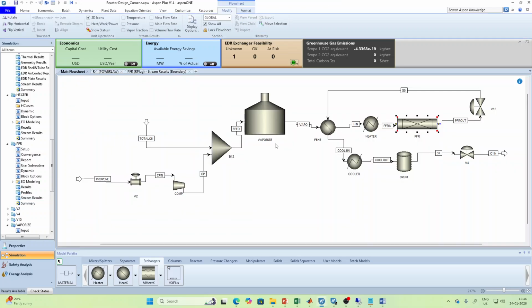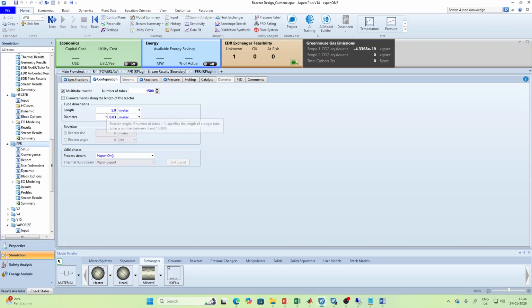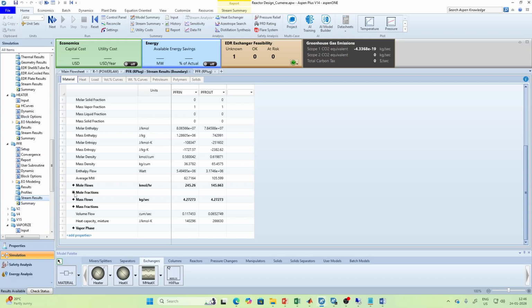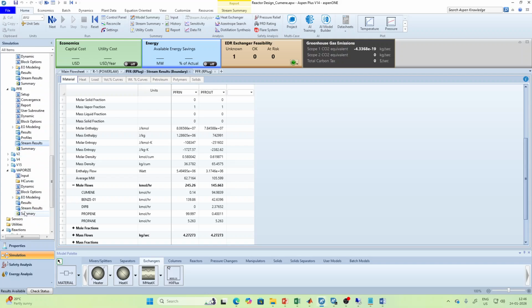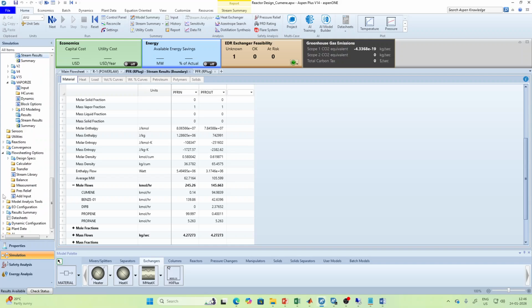Since you have defined the length to be 5.9 meter and the number to be 1500, you will not get the conversion of 99.5%, whereas I have got the conversion of 99.5% because I have also defined the design spec here. Till now you haven't defined a design spec, so you don't have 99.5% conversion, but still you have some conversion.